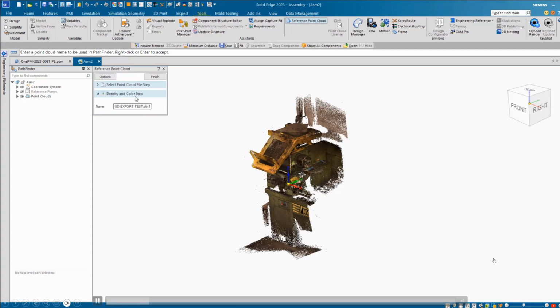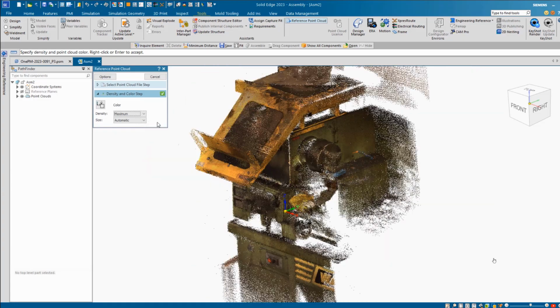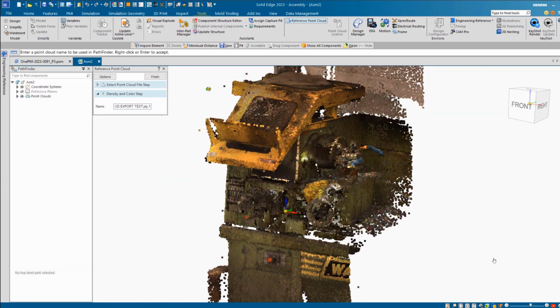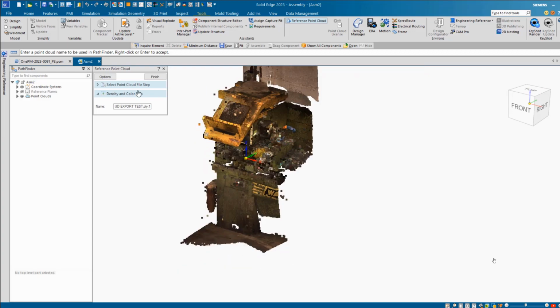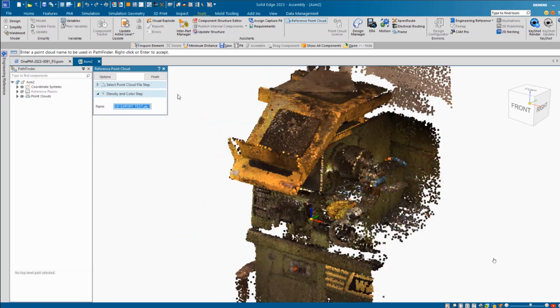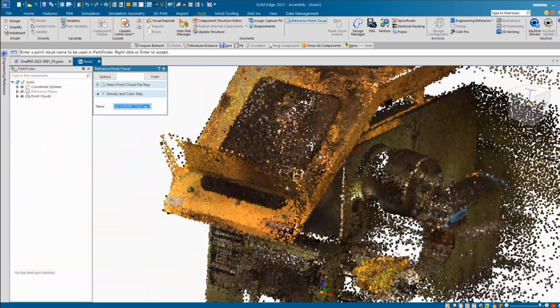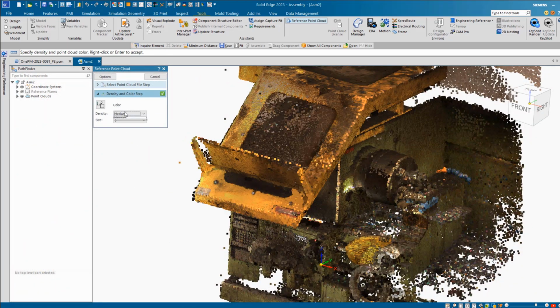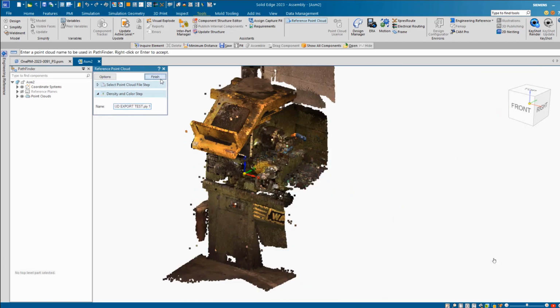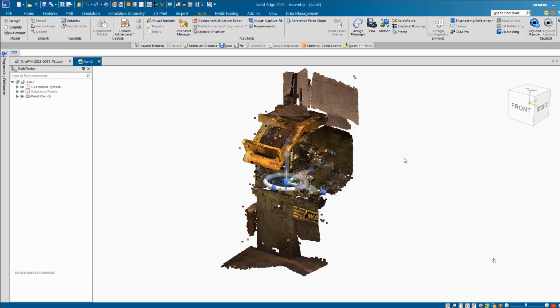Okay, so we can go to our density, and we can decide on our density and the size. I find 4 or 5 works nicely, 6 is a little bit too blocky, and we can also change the actual density of there. It allows us to zoom in on there. I'm going to set that to maximum. Size 6 doesn't look too bad on there, and then that's our cloud.